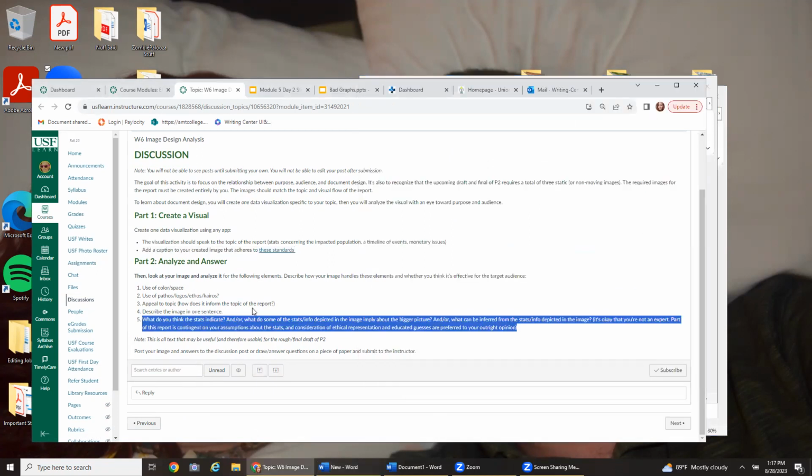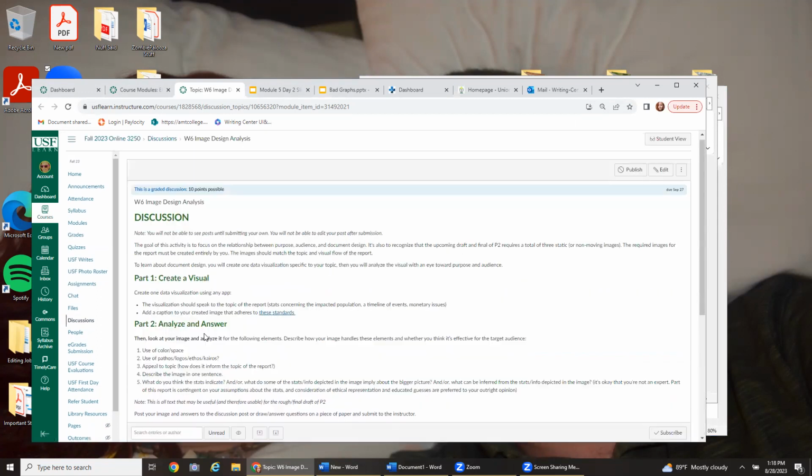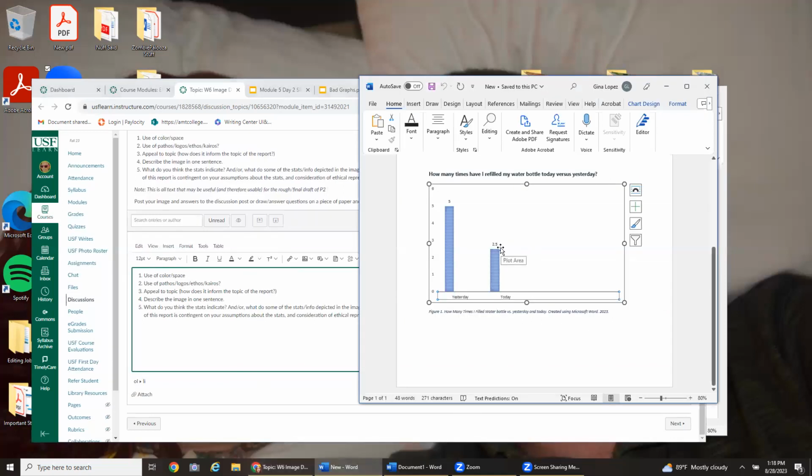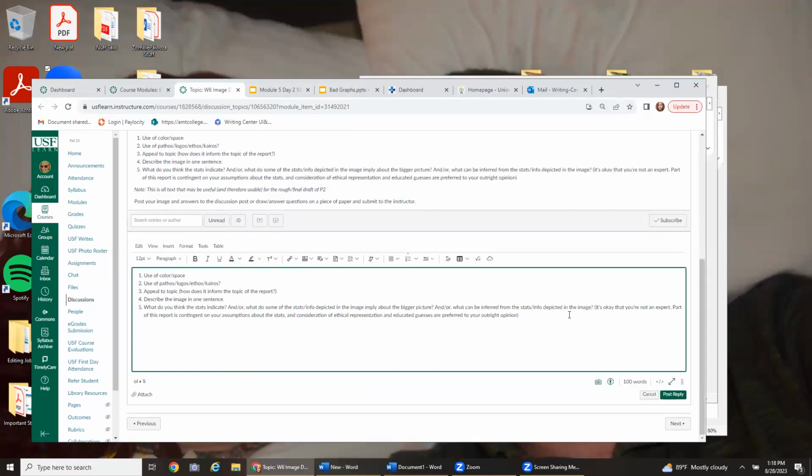Part 2 is copy and pasting all of these questions, hitting reply, and writing my answers to each of these questions based on my image, thinking about the image as I'm applying to each one of these questions, and then hitting the add and upload an image button rather than attaching my image, so that it's easier for everyone to see it in the forum and no one has to download my image and they can see my text about it.